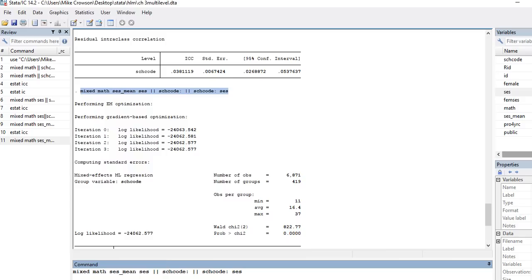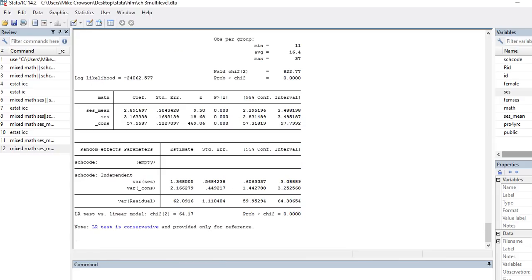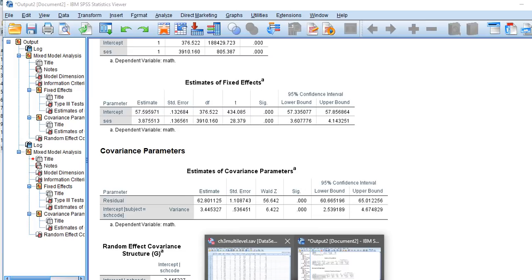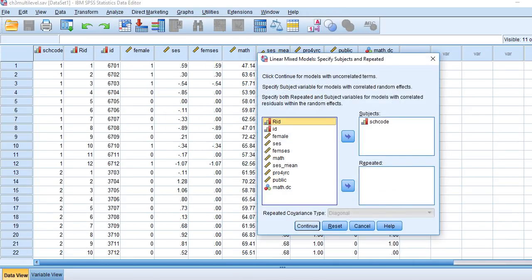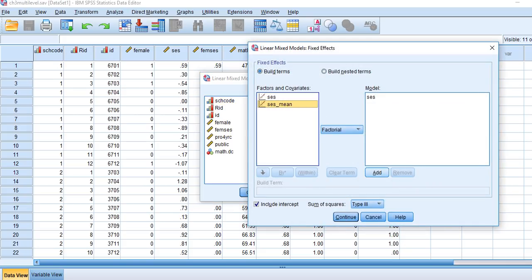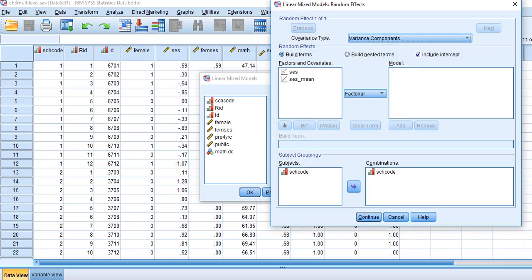The default is essentially a variance components analysis or approach, which, if I was in SPSS, would translate into this: there's the mean here, I would have my fixed effects there, and then the random effects would include SES, and the covariance type is variance components.